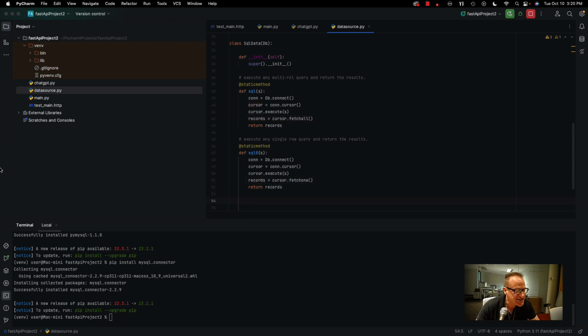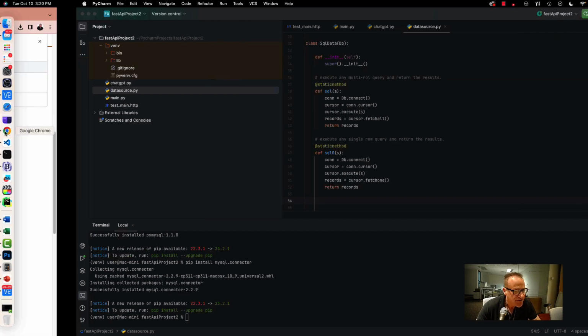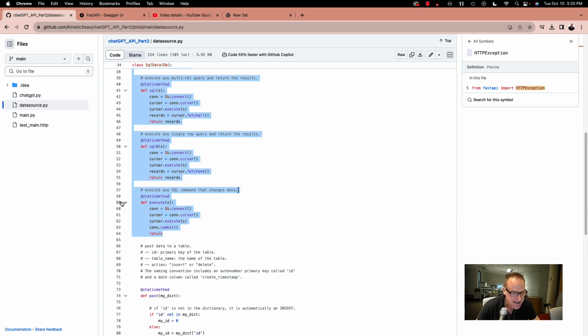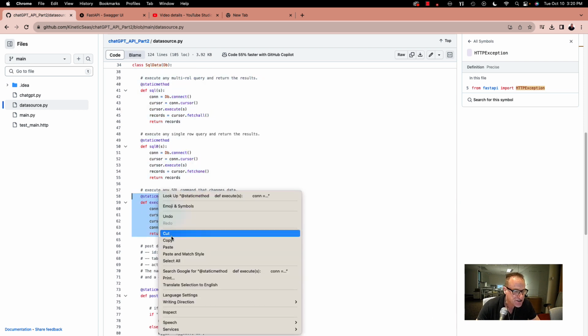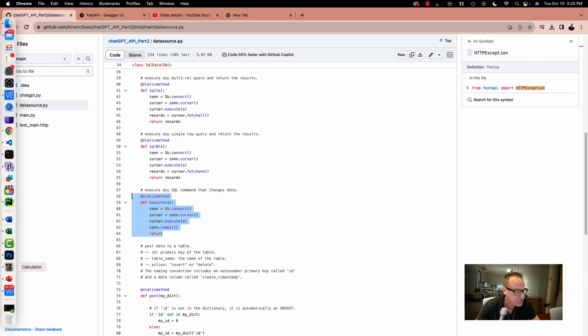Okay, so then the next thing I want to do in here is I want to have an execute function. And the idea behind that is I want to have something where I could say, you know, delete from so-and-so table or update. So anything that I have a query that changes data, I can call the execute function.